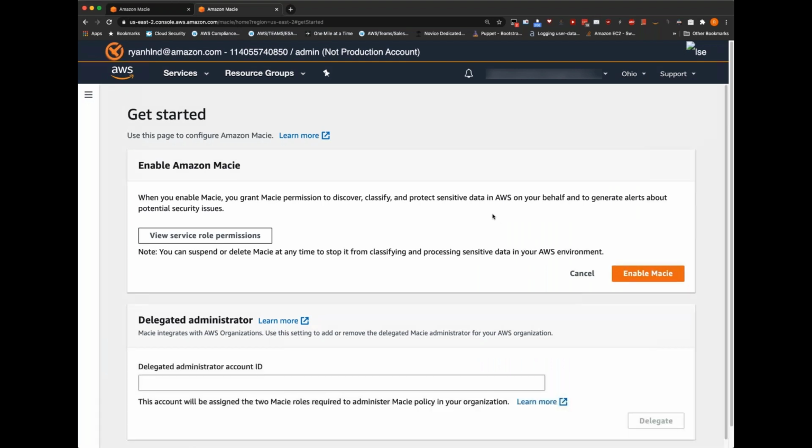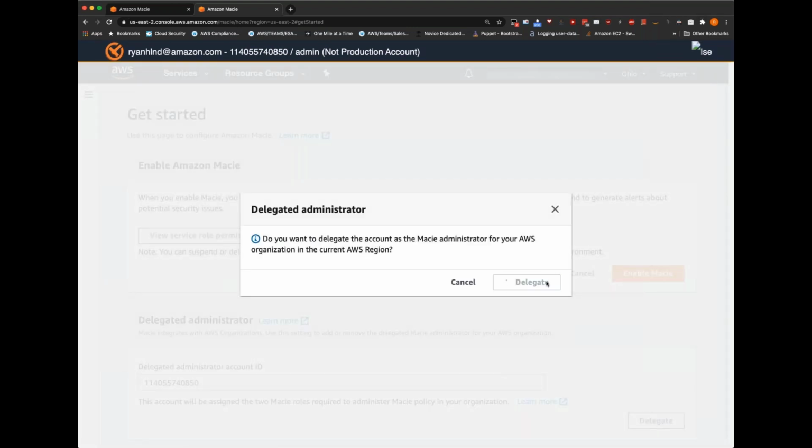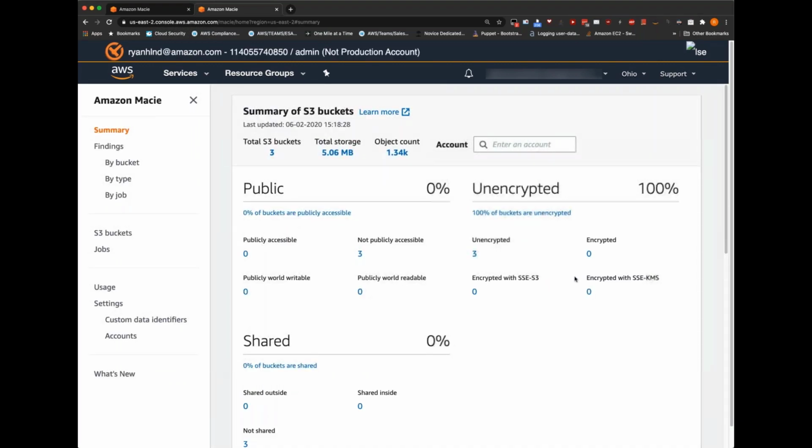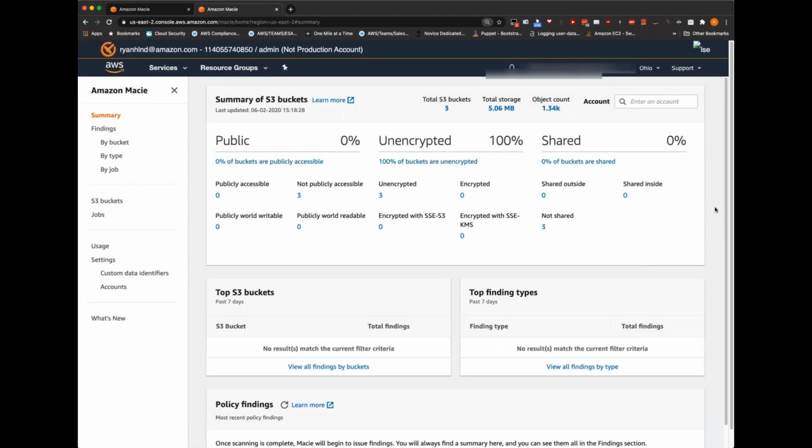So initially, to get started, as Himanshu mentioned, one of the things we've done is integrate directly with AWS Organizations, which allows you to delegate an administrator account to manage Macie at scale across all of your accounts. If you're at the organizational master account, this is when you'll be able to delegate your account that you want to use as your delegated admin. Once you do that, that account will have the ability to control and manage Macie and also view the settings of Macie across all of the accounts in your organization.